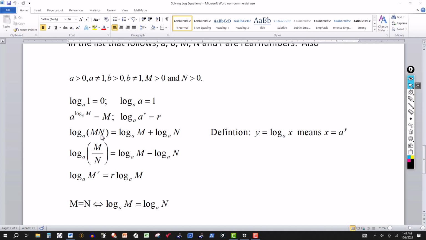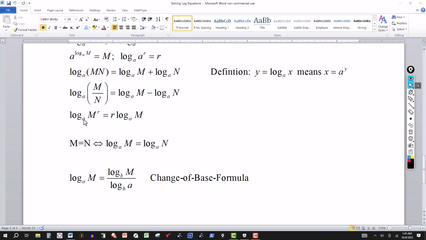The log of a product can be written as the sum of the logs and vice versa. So if you're given the expression on the right side, the sum, you can write it as the log of the product of these values, m and n. The log of a fraction, m over n, to the base a, can be written as the log of the numerator, m, minus the log of the denominator, n, with respect to the given base. If you're given the log of m to the r power to base a, you can bring this exponent out as a coefficient. Works both ways. So if you're given the first expression on the right, you can write it like the one on the left.